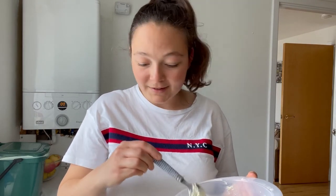So I have decorated the biscuits, and I think I'm going to just quickly pop them in the fridge for a few minutes whilst I melt the chocolate, just to firm up the buttercream. I actually have quite a lot of buttercream left. Maybe I wasn't generous enough, because I personally don't like buttercream that much, but I did think I put in quite a bit. So I'll see later when I taste them if I think it's not enough.